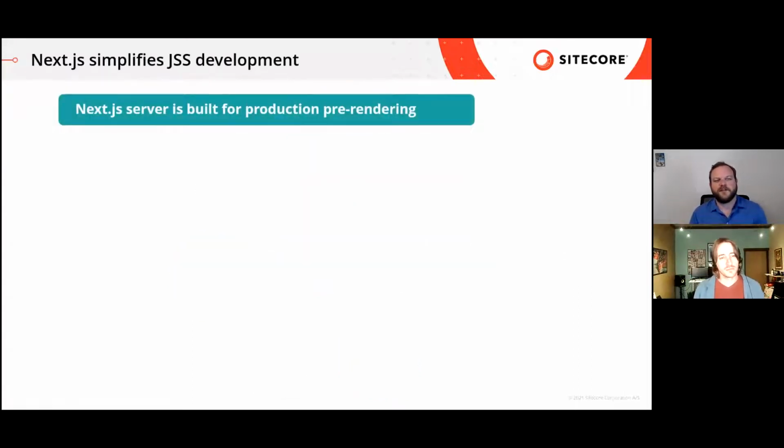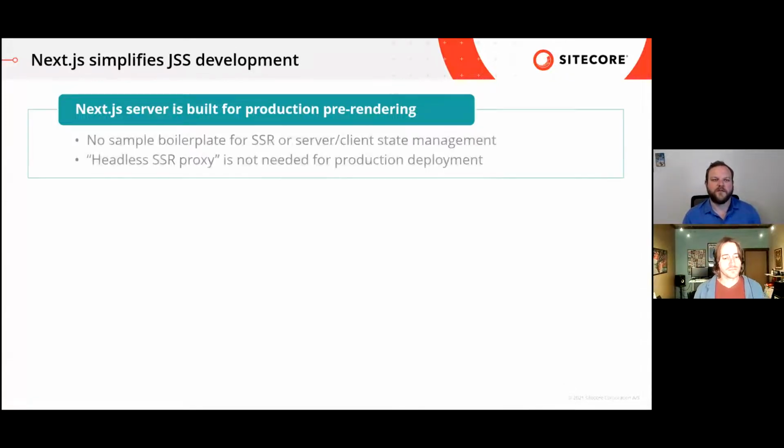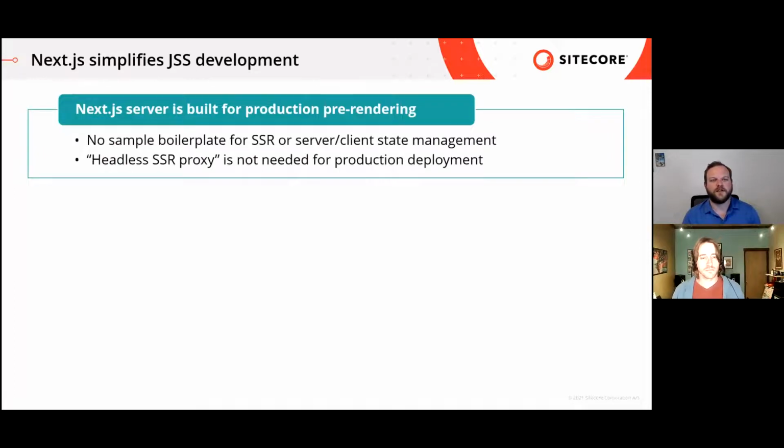One nice thing about Next.js is that it helps to simplify JSS development because it comes with a lot of built-in features. It's built on top of React, so it has a lot more out-of-the-box features to help you get running with Next.js and JSS. One of those is the built-in production pre-rendering server, so the headless SSR proxy is not needed right now for production deployments.